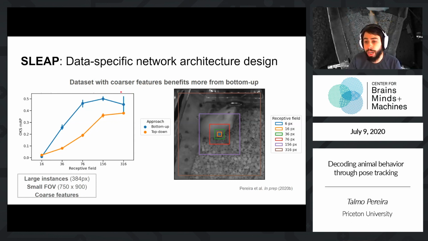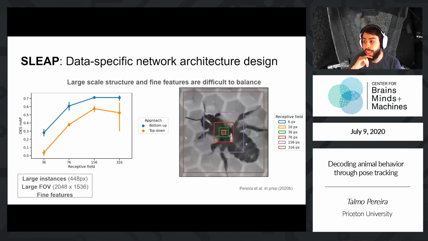So if you'll recall, in the bottom-up approach, the network sees the entire image at once, whereas in the top-down, we just see a centered crop, which, when the animals are very large and encompass a large area of the crop, you're probably going to have most of the animals in that crop regardless. And so the network now has to learn to reason about ignoring a lot of the background, as well as other animals that may occupy the same regions of the crop that the focal animal would as well. And we see this again generalized to our B data set, in which we have these very large instances that occupy a very large fraction of the frame.